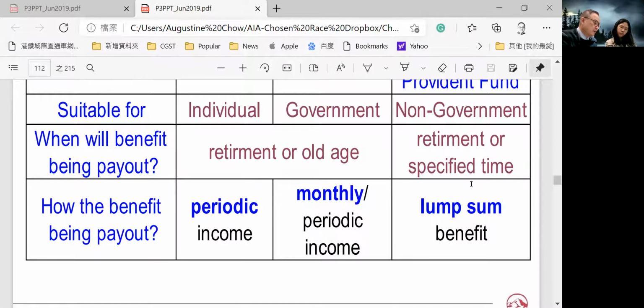$60,000 for the voluntary mandatory provident fund, and another $60,000 is tax deductible. It means it will be deducted from your taxable income. It gives you that much saving. After deduction, you apply the marginal tax rate. Normally the highest is 17%, the lowest is 2%. So consider whether it's beneficial for you to take this up, just to transfer your taxable income into future income. And then, because it's a mandatory provident fund, it will be repaid at the age of 65. These two schemes are called the tax saving schemes. I think it's new, it's not in your syllabus because it's a new product in our society.